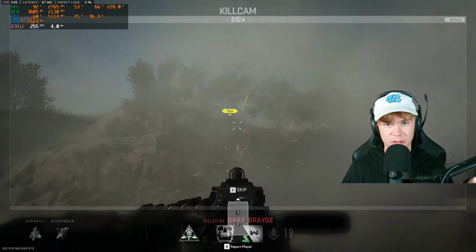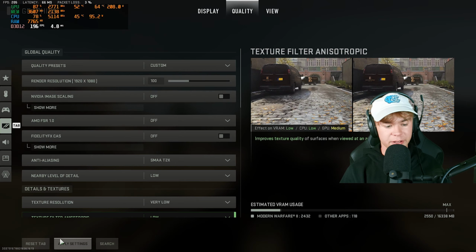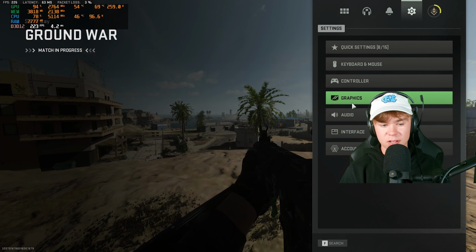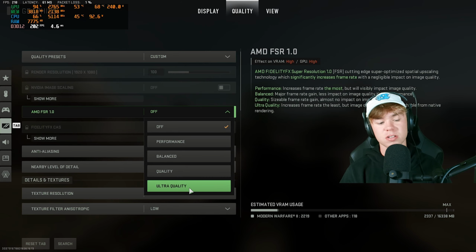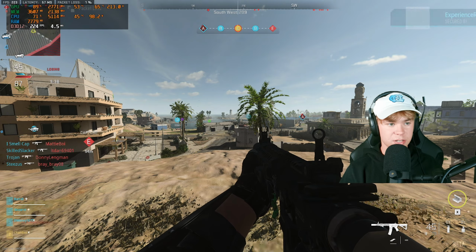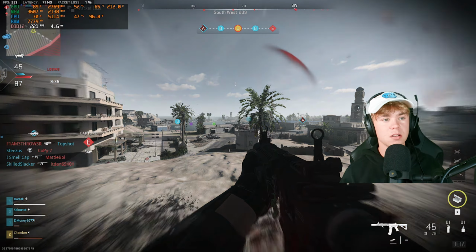Okay, back at the spot now. So now I'm just going to turn off NVIDIA image scaling. As you can see, we're at about 220 FPS still. Let's go to graphics, turn on FSR. So let's just start off with ultra quality. You can see we are GPU bound right now, at 88%, about the same.